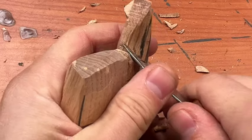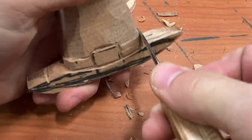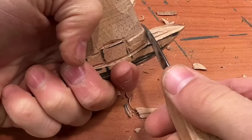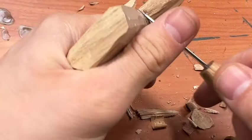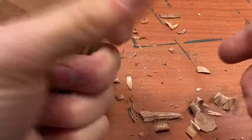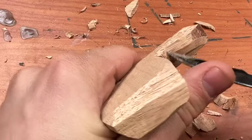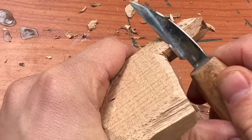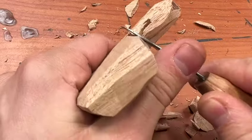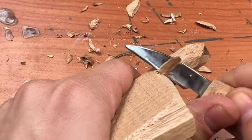I'm gonna make a stop cut at the base of the belt, just like so. So I'm going straight in, you can see that, and straight down. Again, I want to make sure that my finger, notice, is not down there. So if this were to break, it wouldn't cut into my hand. That's important. These are habits that you develop over time that can save you a trip to the ER. And let me tell you, that's no fun. I've done that. I've taken those trips to the ER, and it sounds like more fun than it really is.